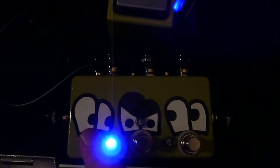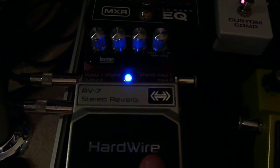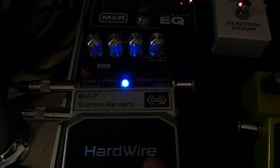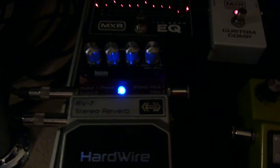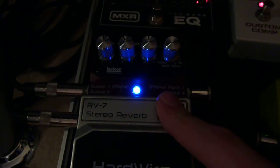So then from this, when it's disengaged, all this goes straight through. None of those 4 pedals up there, these 4 right there, even matter. And then I run out into the stereo reverb by Hardwire. It's the RB7. I think it's the only reverb pedal they make. Good pedal.